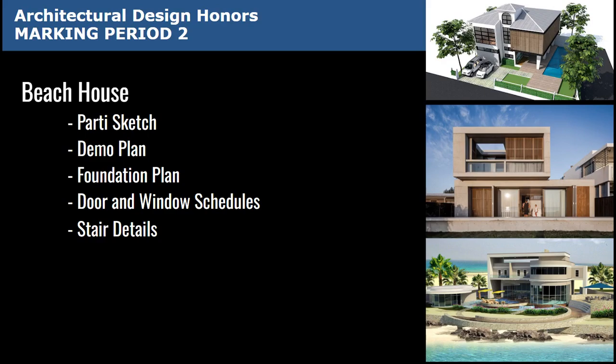So for every door and every window that goes into the building, you have to tag it. You have to know exactly which type it's going to be. Like, for example, with the door, if there's a window in the door, if there's a lock on the door, what kind of hardware goes on it, what kind of color, what kind of material, all those different things have to be considered.